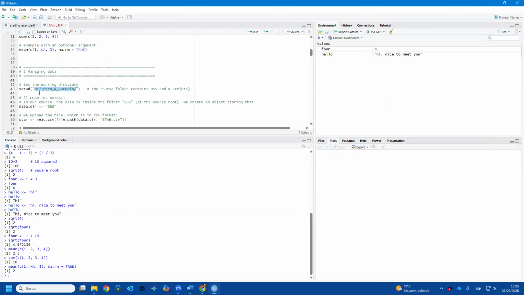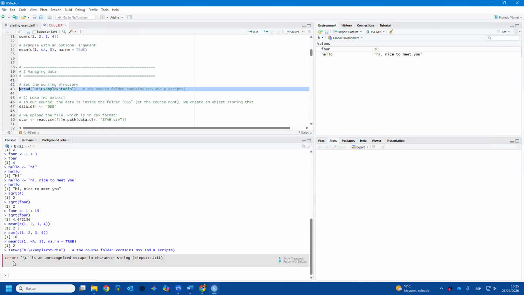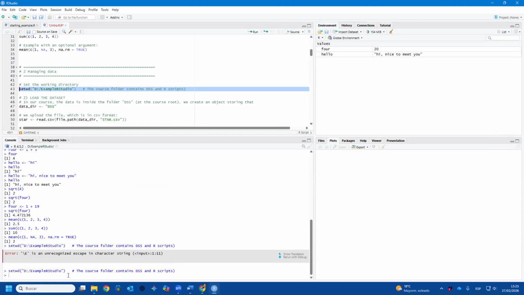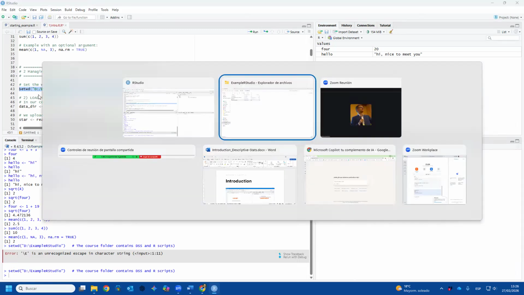But look at what happens. Look at the bars here. They are looking to the right. When I copy, oh, they are the other way around. When I select and run, this is not working. Error. Why? Well, because RStudio is understanding the bars in a different way. If you do it now, it's done. We don't have an error. So the bars, sorry, we have to do it like that. It's important to store the information in a proper way.